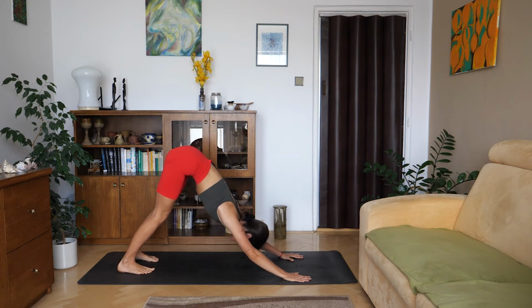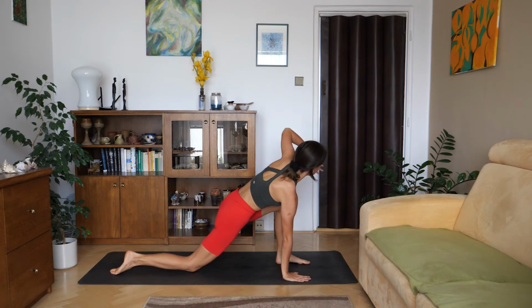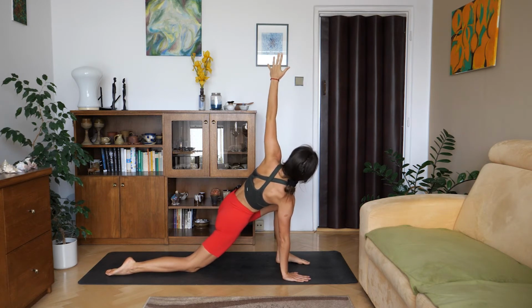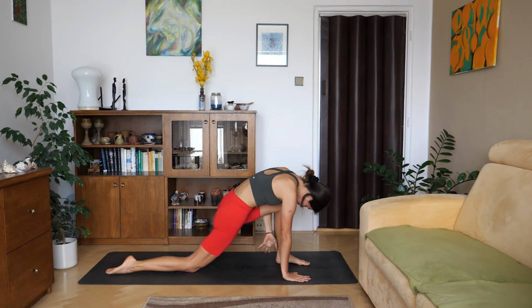And on the next inhale, left foot steps forward. Easy twist on the other side. Inhale, reach your left arm high up to the sky, open the chest. Exhale, round your back, reach your left arm under your left knee. Round the back here.